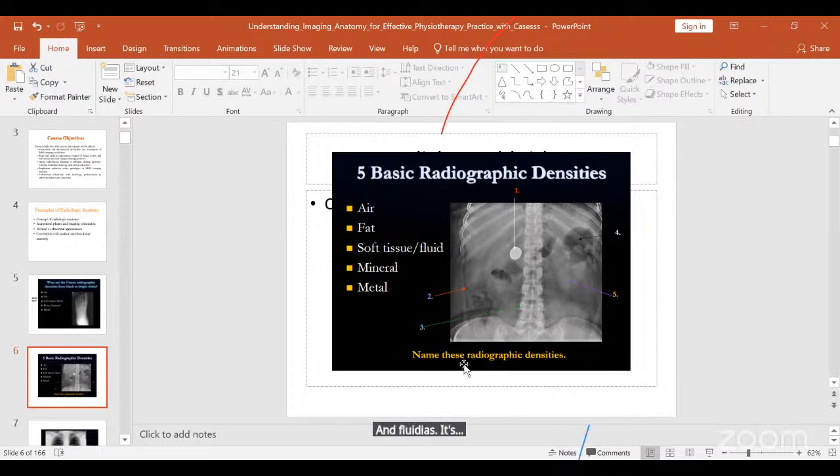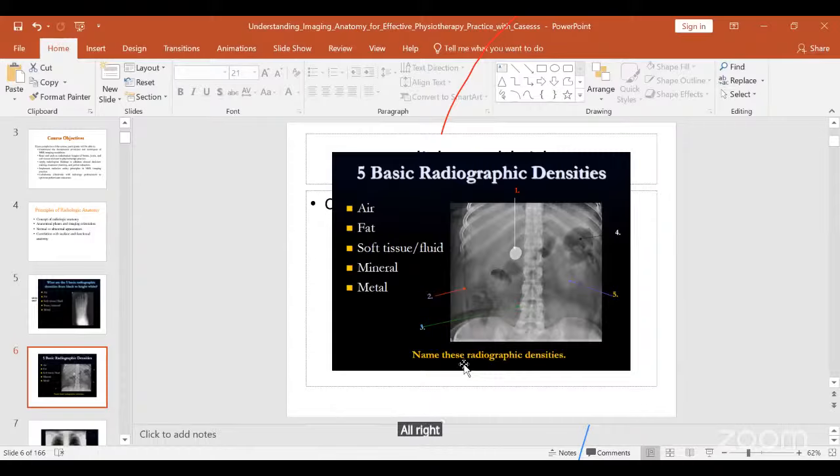Okay, it's air. So air looks where? Very dark, very radiolucent. Lungs. That's not the reason of the lungs, because we can even see the diaphragm. That's not a lung. In the stomach. Stomach, sir. Yes, sir. Okay, do we have air in the stomach, sir? No. In some certain condition, we can have. In normal conditions, we have air in the stomach.